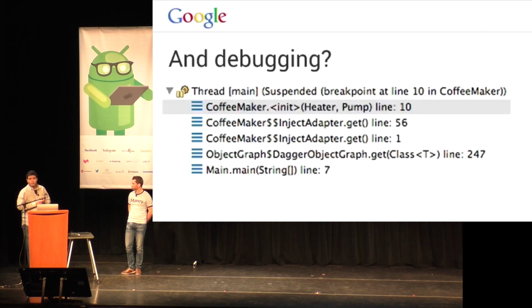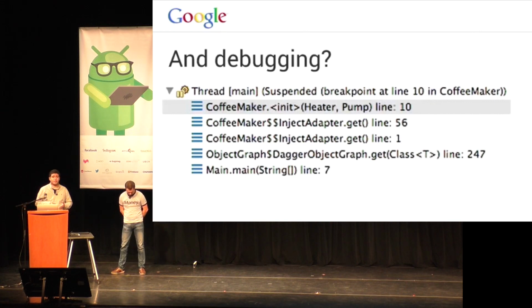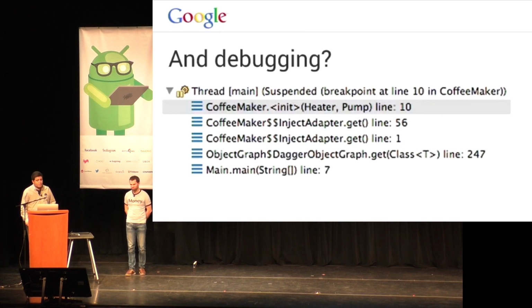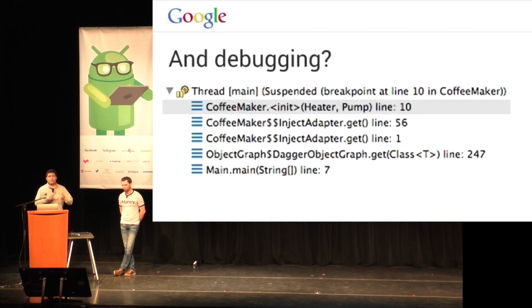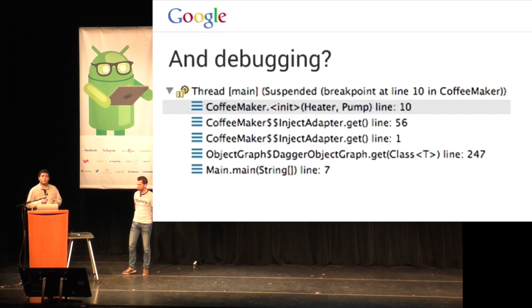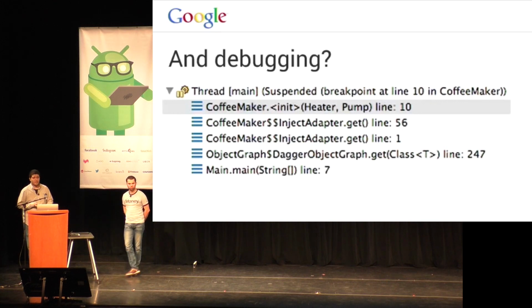Another benefit to moving to Dagger 2 is stack trace readability. If you're in the weeds of your code day in, day out, you may come across a case where you have to look at a stack trace through a debugger, and readability can be tough with some of the ways that Dagger 1 generates those classes. An improvement in Dagger 2 is to generate the code that you would have written yourself if you were writing it manually. That's a huge benefit. While Dagger 1 was better than the Guice days, Dagger 2 is clearly more readable.